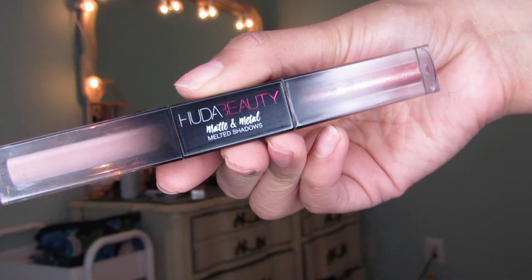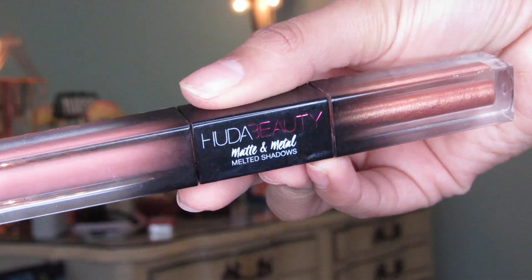So let's get started. I bought two of these online on the Huda Beauty website. I have Bubble Bath and Pink Champagne — Pink Champagne is the glimmery shadow and Bubble Bath is the matte one. Each one comes with a matte and a glitter, that's why it's called Matte and Metal. I also have Private Jet, which is the matte color, and Shimmering Sunset, which is the metal shadow. One of these is $25 for two eyeshadows — not bad — and the packaging is super cute.